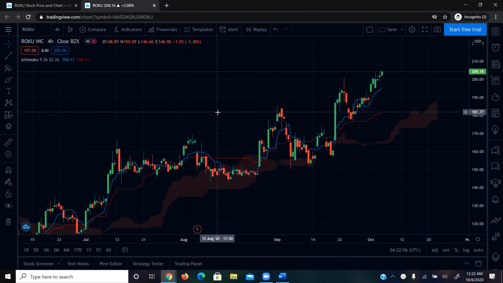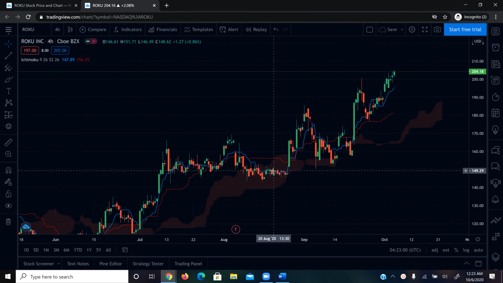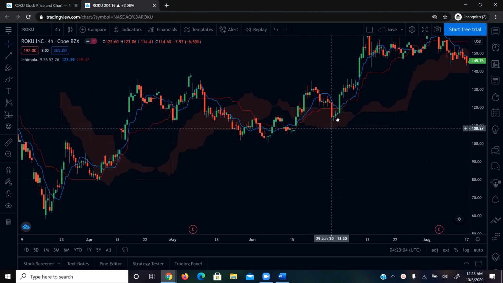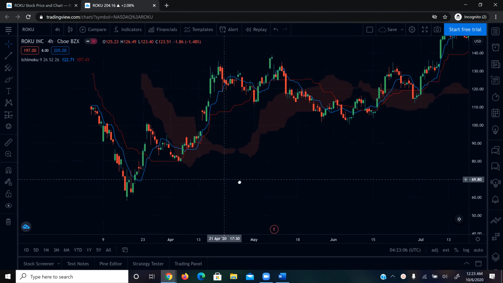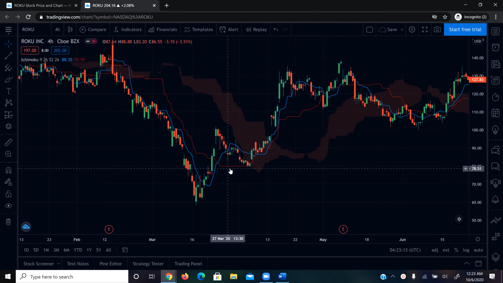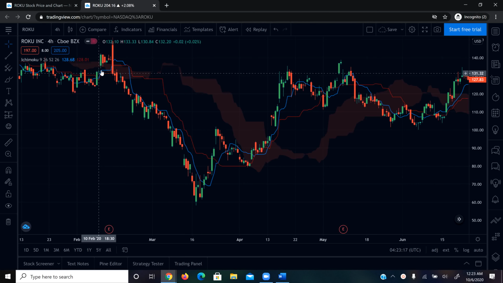So now as we're looking at this, the key basics to take away here is underneath the cloud is where you want to play puts. If we go underneath the cloud, like as you can see right here, you want to play puts. So this would have been a prime area to play puts. And even if you rode it back up until here, if you didn't get out at this point down here, you still had a long time. And that would have been an ideal area of using support resistance to find that.